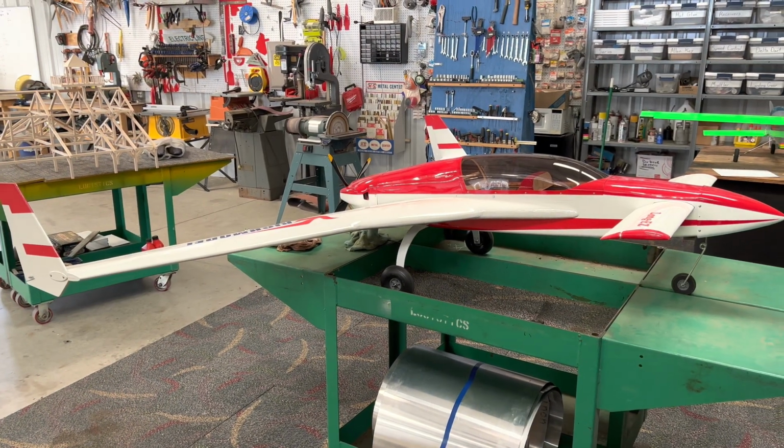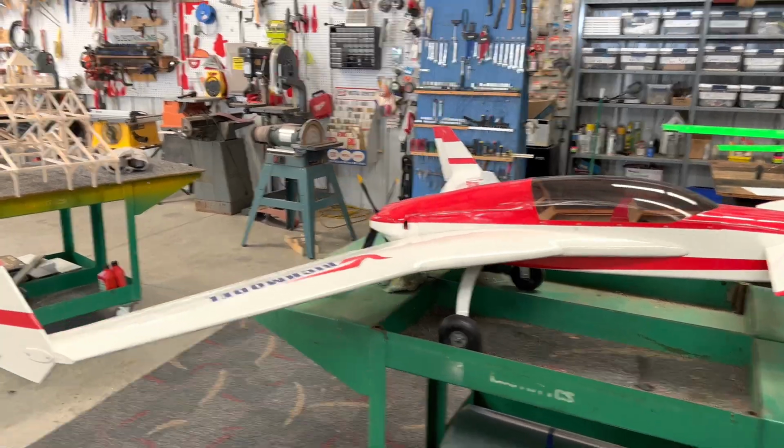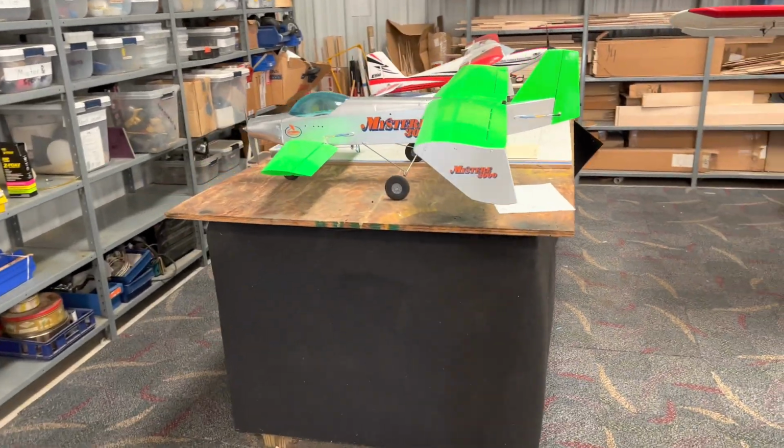All right, friends, as we continue our update, you can see we've got the Long Easy together. We brought that with us. And then over on our table over here, we of course have our Mystery 3000 all set up and ready to fly.